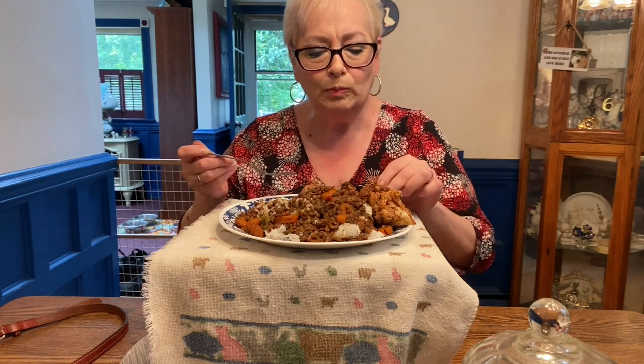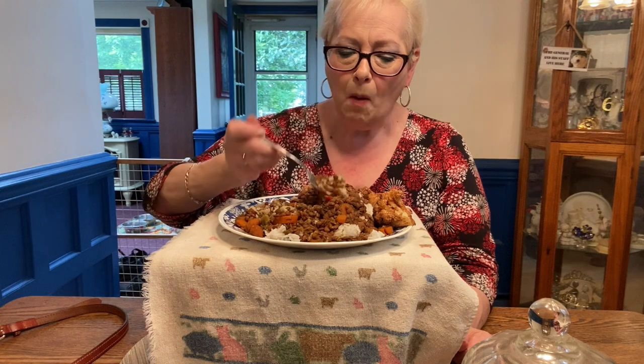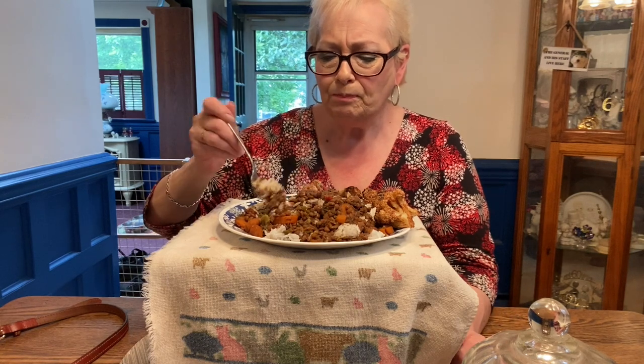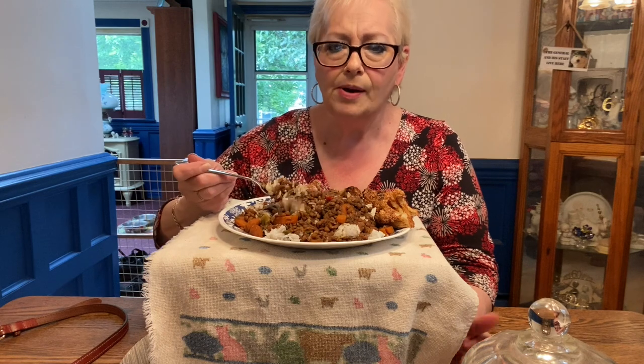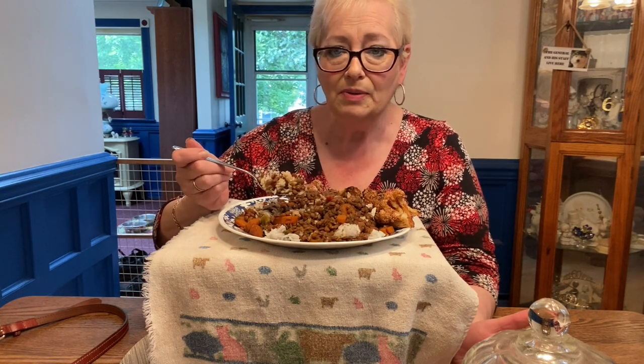I don't know if you can hear the crispiness on the cauliflower. I forgot a napkin. It's delicious. I bought a rice cooker. I cook in batches now. I make 10 cups of rice. Well, in my rice cooker, I make 5 cups of rice and it fills up that whole gosh darn rice cooker.